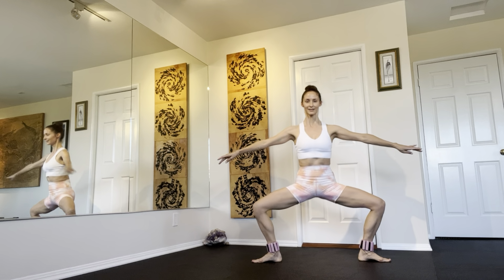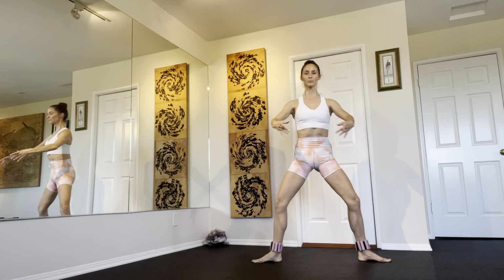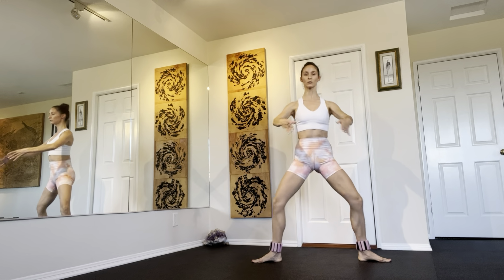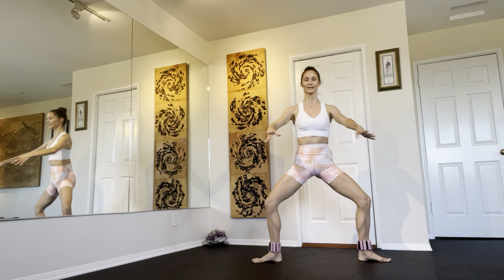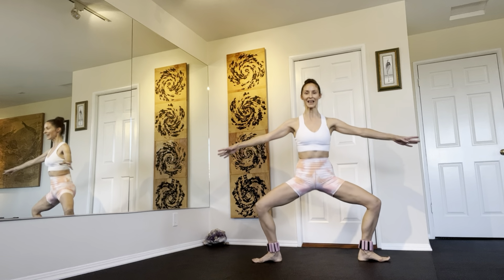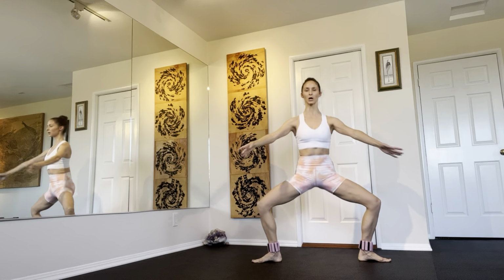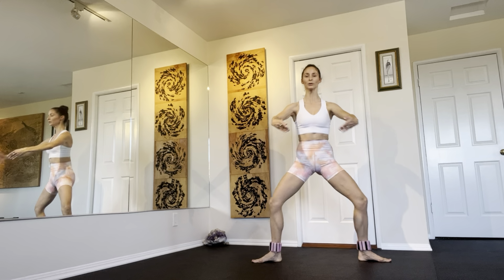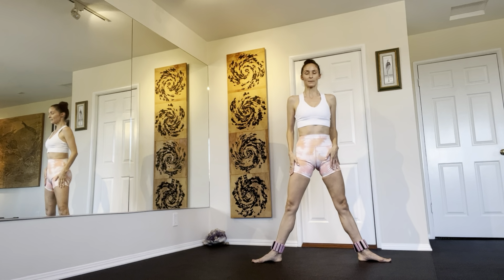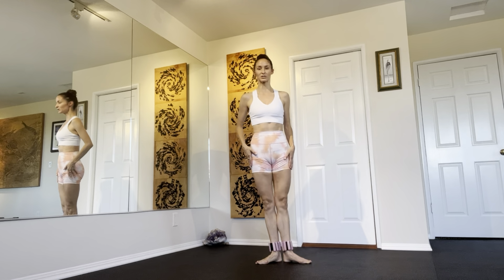Squeeze, squeeze, squeeze. 9. Breathe. 8. Pull the navel back. 7. Release those shoulders away from your ears. You can also test where your weight distribution is by lifting those toes off the floor and squeeze at the top. Good. Last 2. Arms open, close. Beautiful work. You're going to bend your right leg and just lift to come to first.